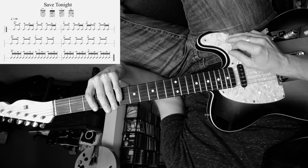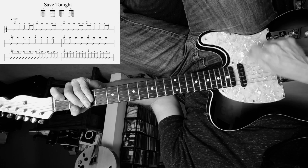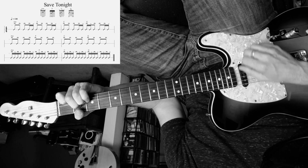Next step would be to choose one chord and play that same rhythm on it like this. 1 e and 2 e and 3 e and 4 e, and what you're shooting for is consistency in this right hand.